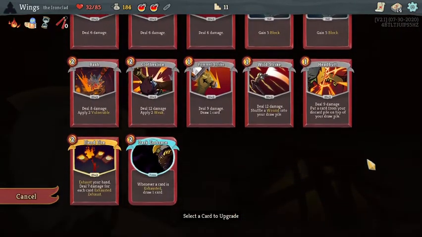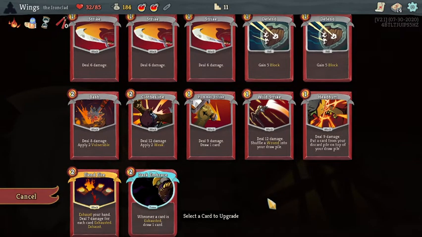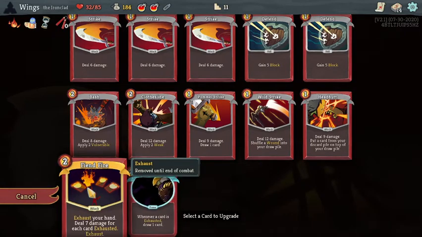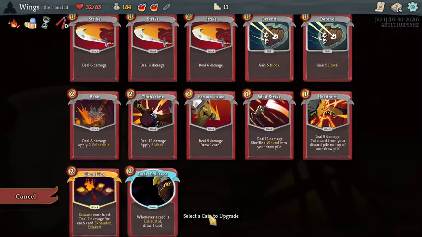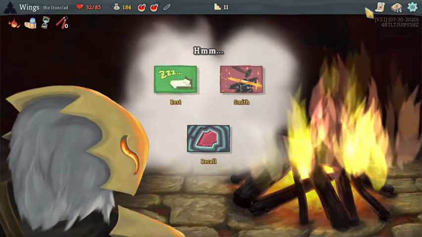Obviously, Bash is always going to be good. Dark Embrace is obviously going to be good, too, I think, if we're trying to go for that more exhaust strategy. Fiend Fire is also always good because I think it goes up to 10, if I'm not mistaken. It does go up to 10. 10 is pretty good. Pretty good. Do we take the gamble?